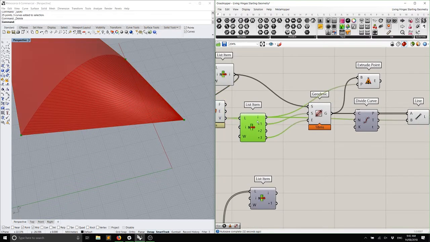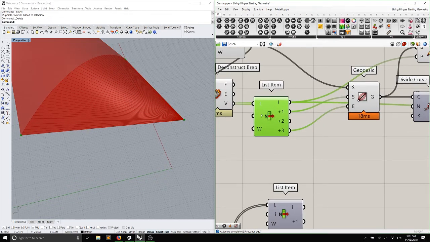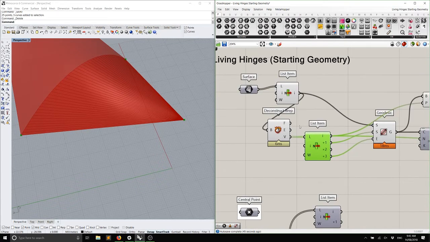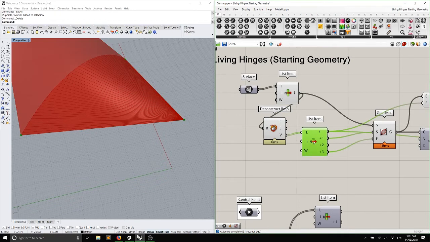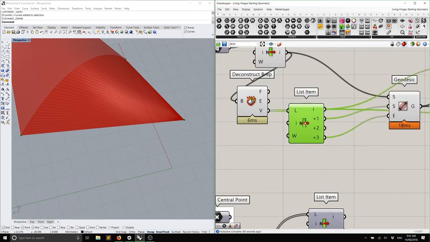We then get the indexes of each, like we pick out the first one and then say, okay, we don't just want the first one, we want the second, third, and fourth one. You don't get it? I'm way lost. Have you got deconstruct brep? Yeah. Have you got the list item? My deconstruct is coming out the wrong thing. You want vertexes. We'll get there. Okay. Deconstruct into the list.